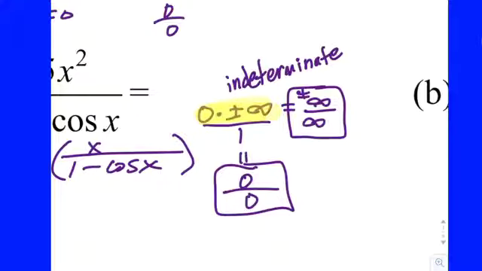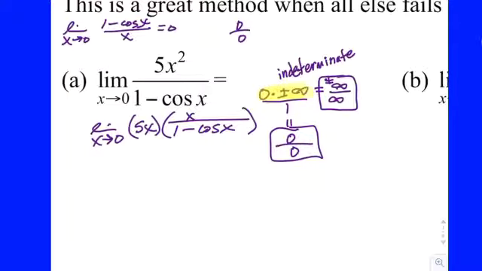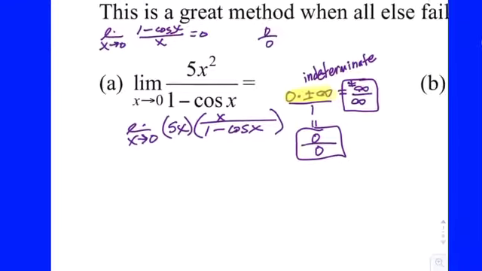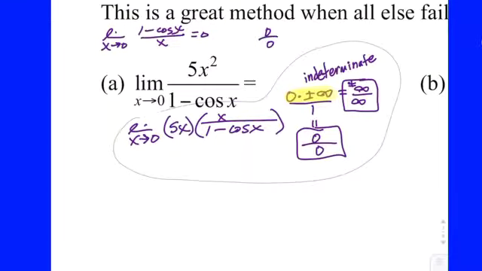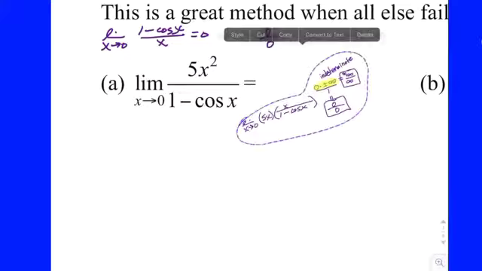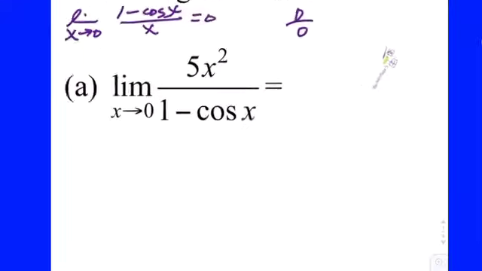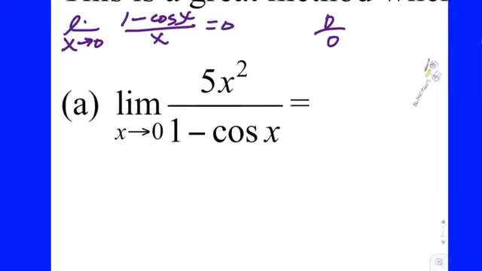Later on in the year, when we learn L'Hopital's rule, we'll learn a bunch more. So there's a third one, okay? 0 times infinity. There is a tug of war going on, and the winner could be 1, the winner could be 7, the winner could be 0, or the winner could be infinite still. We don't know. So this method is not going to work, okay? It's indeterminate. So let's go ahead and take all of this and not erase it, but just space bag it and put it under the bed. All right. So we got to try something else.